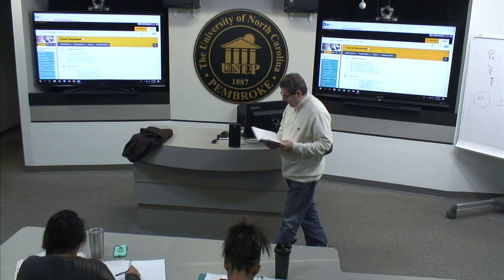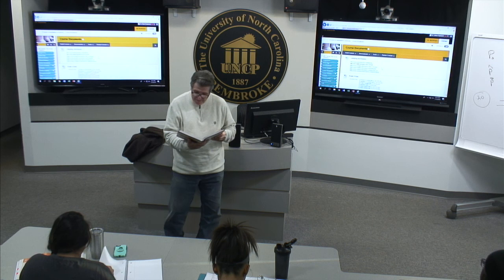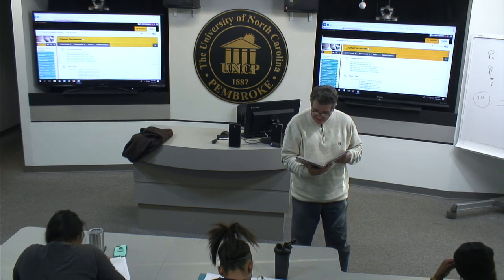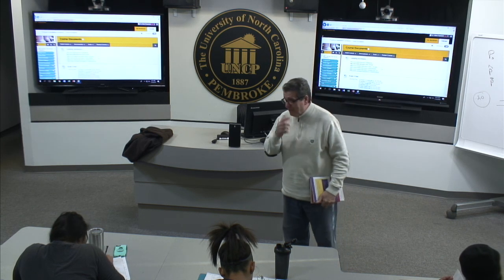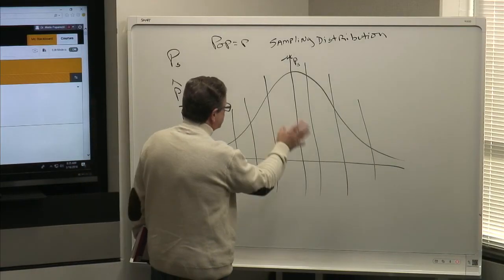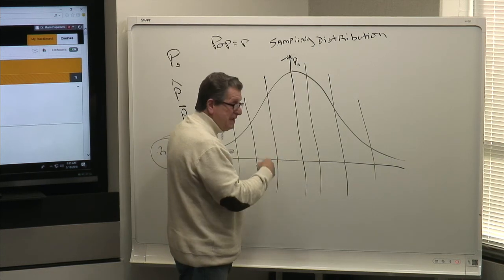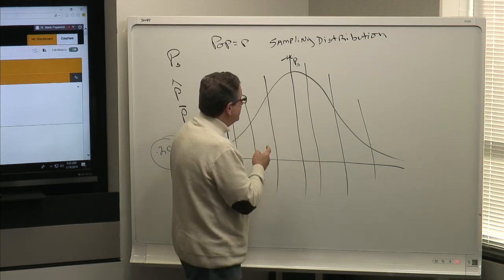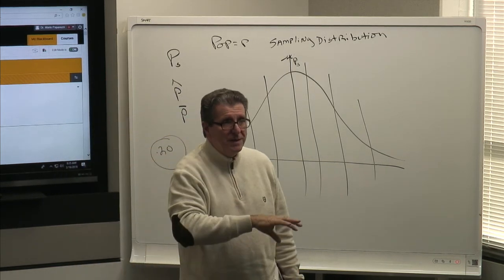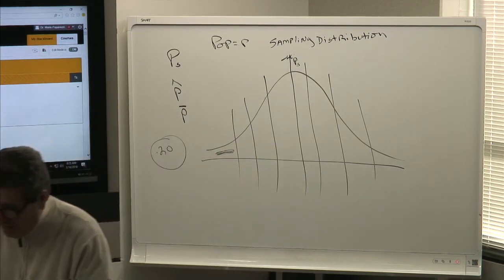So last class we left off around page 161 when we were talking about bias and efficiency. I'm going to read the bias section here on page 161. An estimator is unbiased if the mean of its sampling distribution is equal to the population value of interest. So if we created a sampling distribution, putting a whole bunch of sample means or sample proportions on a histogram and creating this normal curve, and that sampling distribution's mean was identical to the population mean, then we would know that our estimator is not biased. In other words, it would be accurate. Not a hard concept.